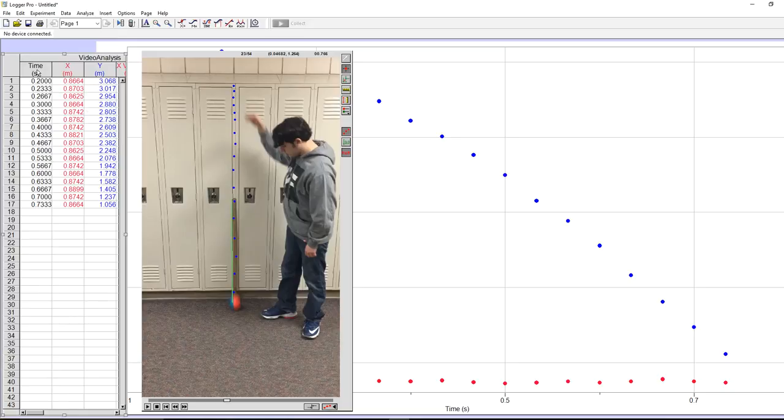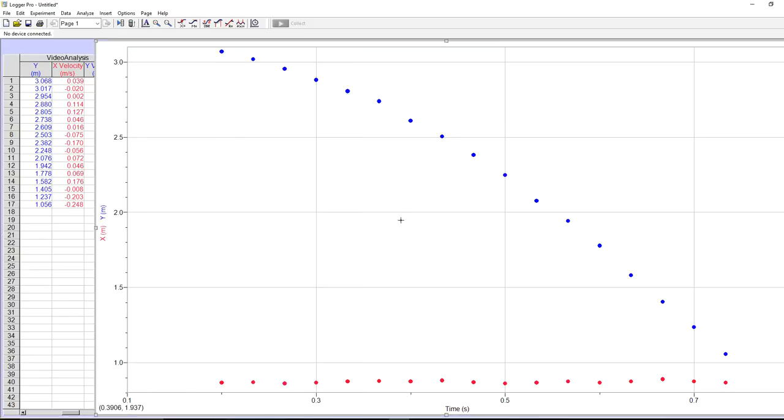So the ones we're really going to look at on this video analysis, we're going to look at time, and we're going to look at Y velocity. The Y velocity is going to be negative here, but no big deal. When you calculate acceleration, just make them positive. That's because it's a falling object. And the other nice thing, notice we have this nice graph. So I'm going to click on here and get the video in the back.